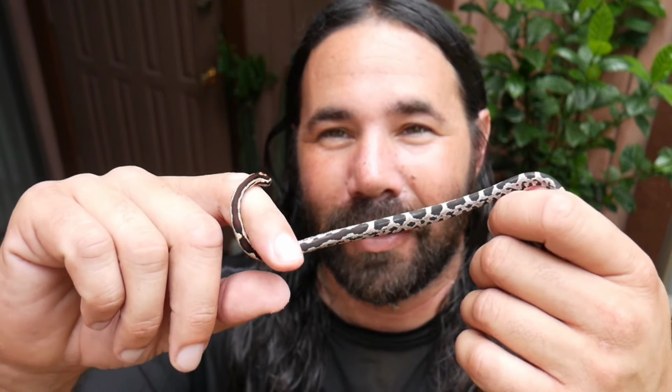Oh yeah. All right, so this was one of the standouts out of the clutch. Once it came out of the egg, I was looking at it, I was like, ooh la la. Really nice looking baby, and I took a couple of pictures, put it on Instagram. A couple of people already reached out to me. They wanted to purchase this baby. Now, I don't hold back a lot of babies, especially this year. I'm really trying not to hold back much at all. This is my first time pairing Cactus with Eleanor, so I don't know exactly what these are gonna turn out looking like. So I may hold back 1 or 2 in the clutch, and I'm not sure which ones they are, but let me show you my favorite one in the clutch so far.